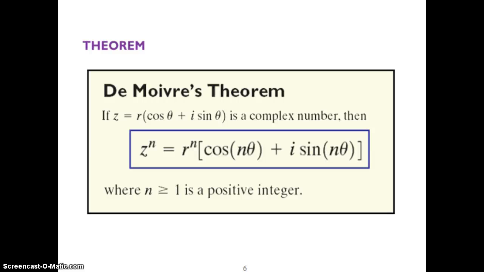Okay, so here I'm going to work a problem using DeMoivre's theorem. DeMoivre's theorem is basically a formula that you can use when you want to raise your complex number z to a power. So you use this formula, z to the n is equal to r to the n times cosine n theta plus i sine n theta. It's pretty straightforward. You just plug your complex number and your power into this formula and simplify, and you will simplify the power.